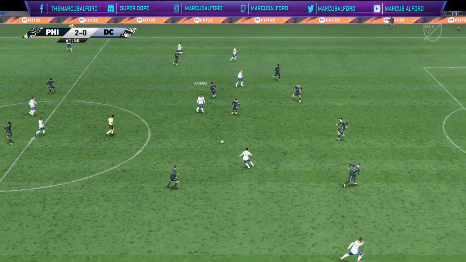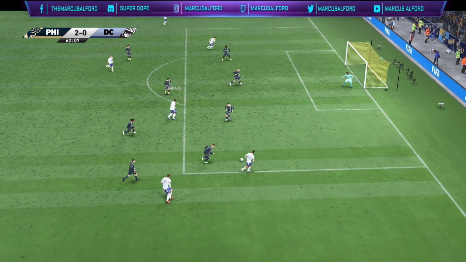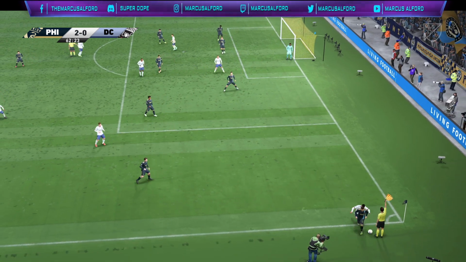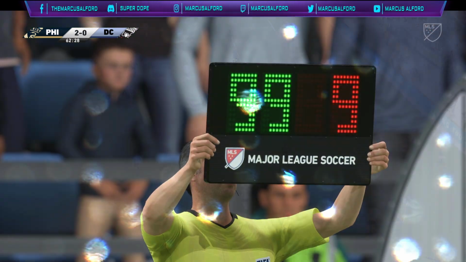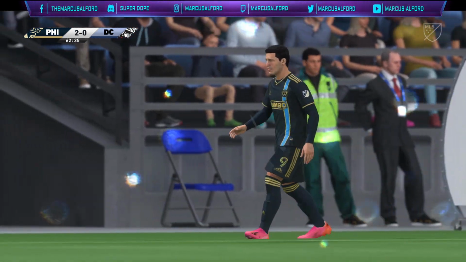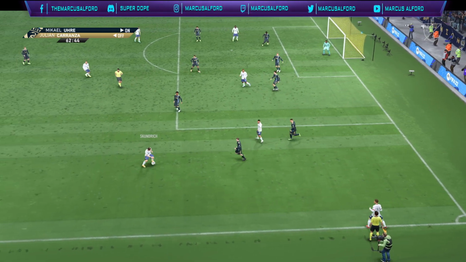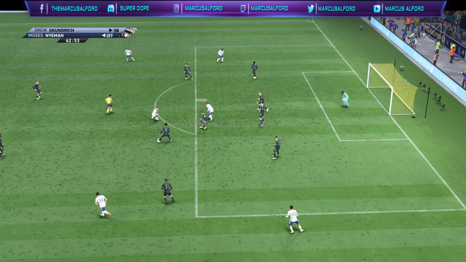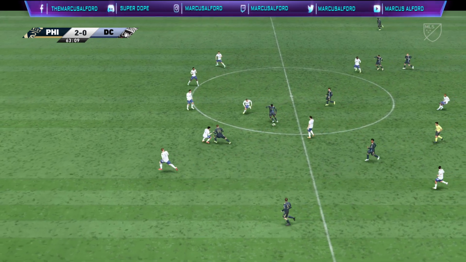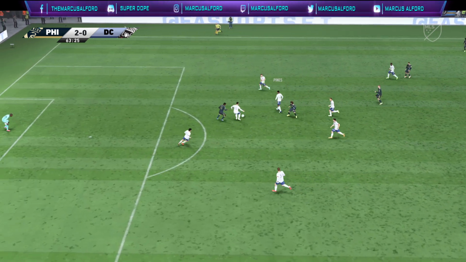Brad Smith. Flores. Now, let's see what they can do here. Could be troublesome. Using his strength to hold on to the ball and wait for teammates to arrive. Great strong tackle. Throw in forthcoming. Could pick out a teammate. Well, spot on with that challenge. This might be ideal for the counter. And taking it away. Pressure exerted, but he keeps the ball.